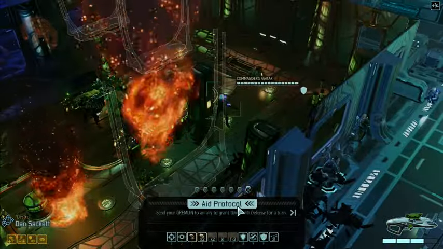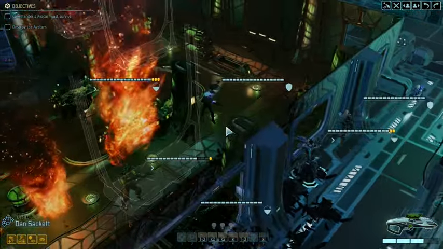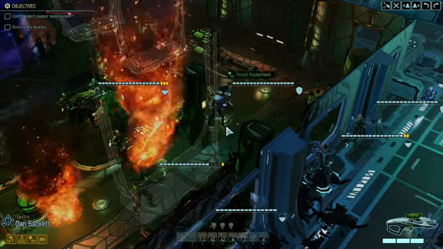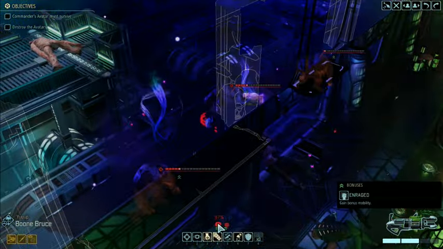Where am I? Aid protocol, commander's avatar. Just to be safe. The avatar dies, game over.